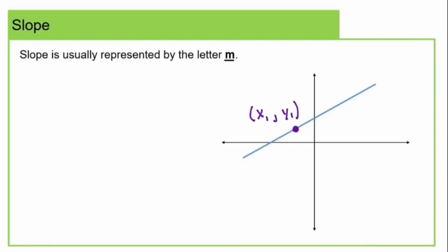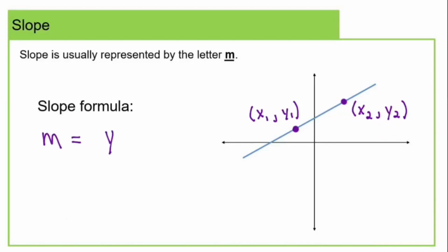And now we're going to go ahead and get the formula. So in order to use the slope formula, we need to know 2 points on the line. The first point we'll call x1, y1, and the ones just indicate that this is the first point we're talking about, and the second point we'll call x2, y2. So to calculate slope, we say m equals the difference between the y coordinates, so it's usually written as y2 minus y1, divided by the difference between the x coordinates, so that's written x2 minus x1.